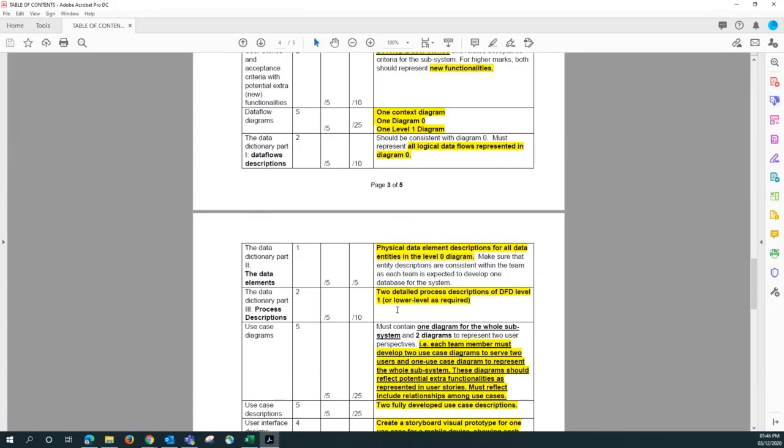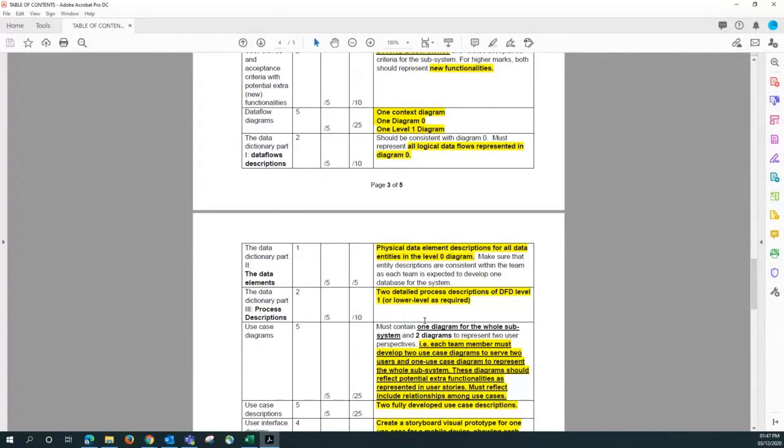Okay, and then the third part is your process description. So for the process description, you need to take lower level processes, right? Not the level 1, so not the level 0, lower level, because you need to break it down. Level 0 is probably a bit higher, I would say it's not that in detail. Okay, so you need to break it down another level probably, and then it will be easier for you to describe the logic in that process. That's what it means, right?